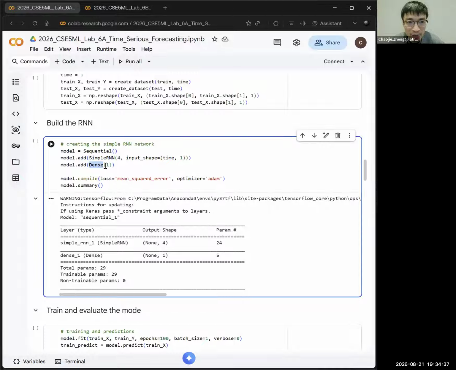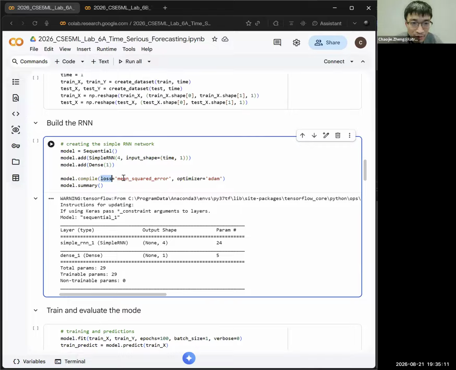And this layer of 1 neuron will be holding the predicted passenger number in the next month of the sequence. Then we compile the model, providing the loss function. We use mean square error as the loss function because it is a regression task, so we can simply compare the difference between the predicted value and the true passenger number.